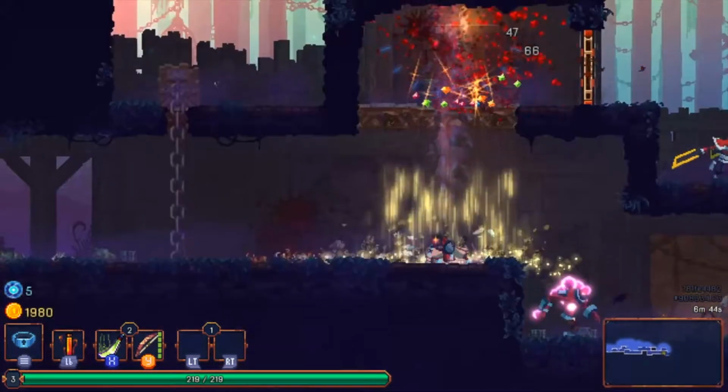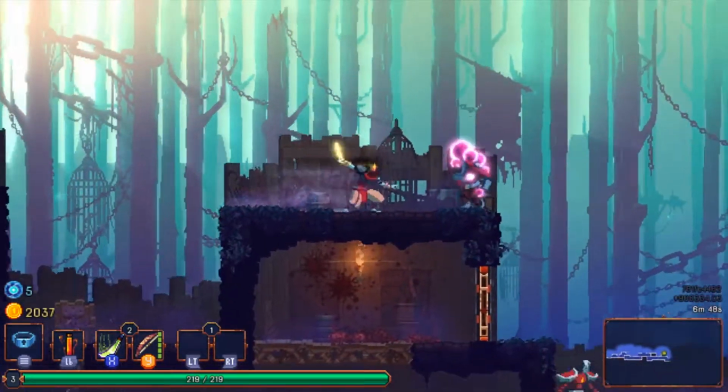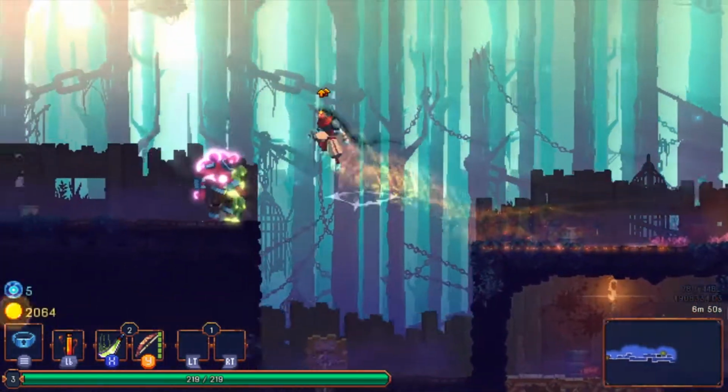That little dummy thing that I just killed, what it does is it puts shields on everything around it. And it's super annoying because you can't deal any damage to them.